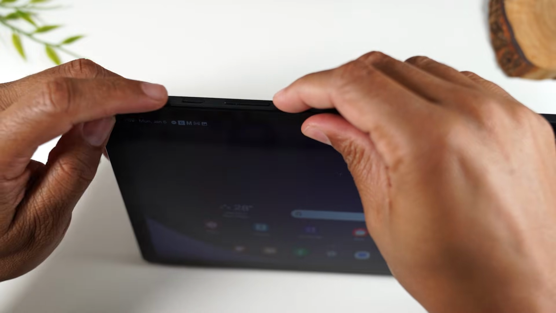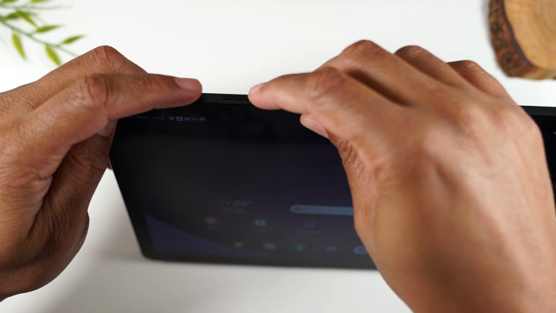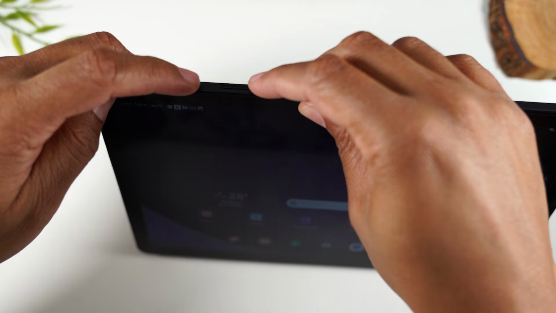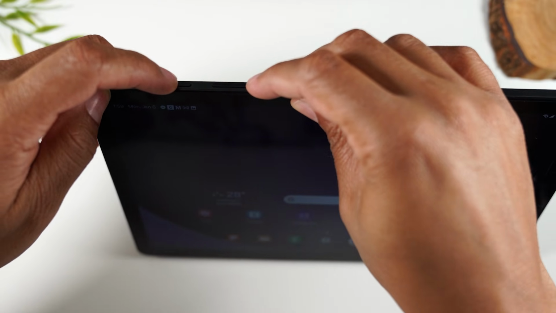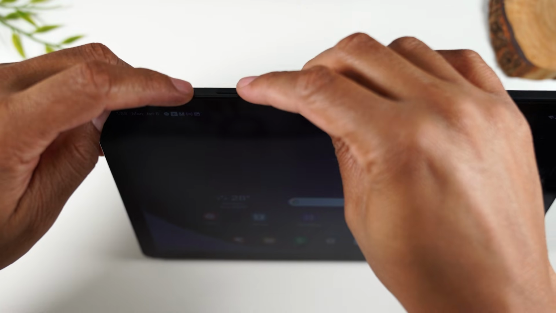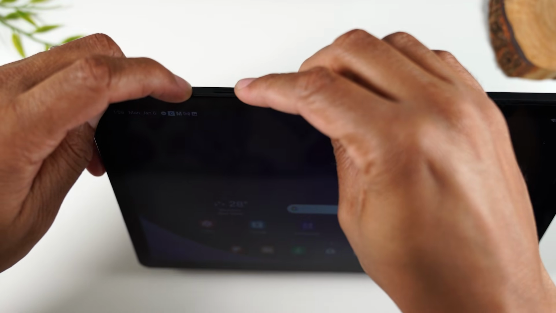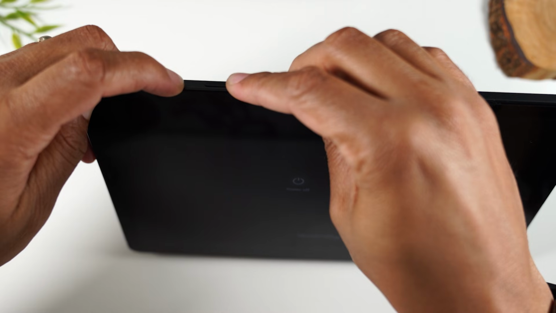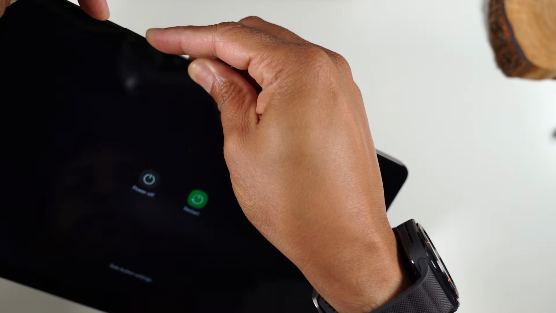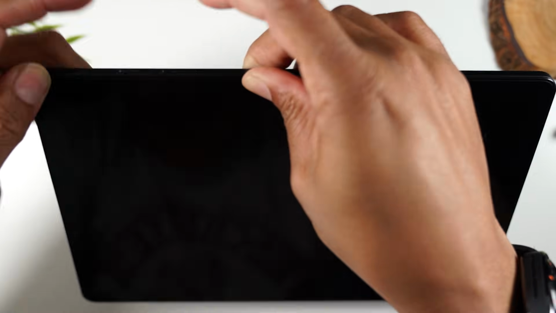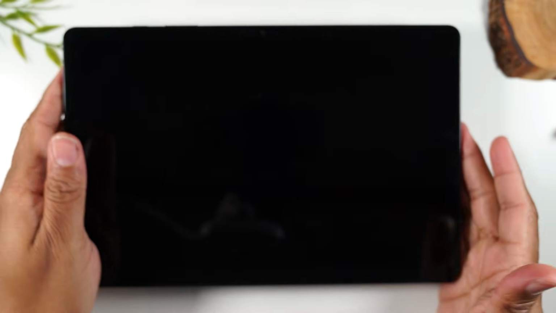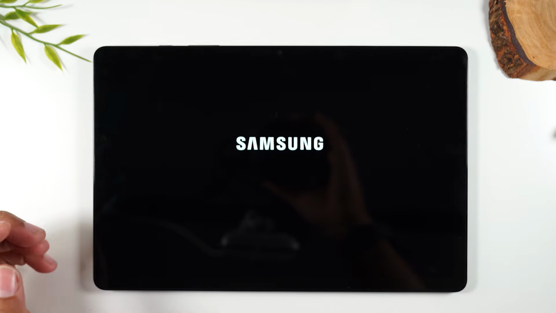Let me show you. So I'm going to put my finger on the power button and on the volume down button, and I'm going to hold them at the same time until the screen goes off. Let's give it a shot. 1, 2, 3, hold. You'll see a pop-up on the screen. It's going to look like this. You continue to hold the buttons, and about 5 more seconds after, you'll see the screen go off completely. Give it a couple of seconds to pop back on, and you're good to go.